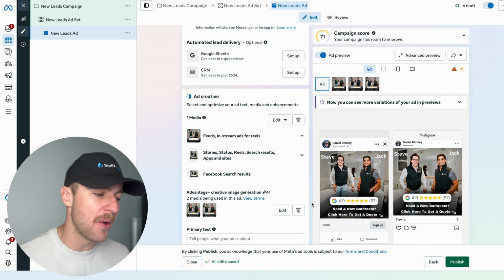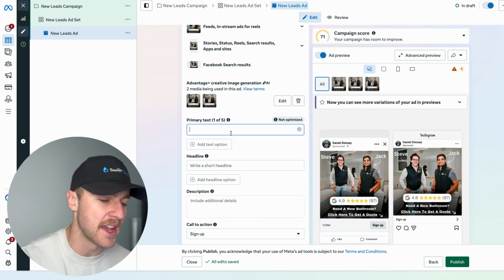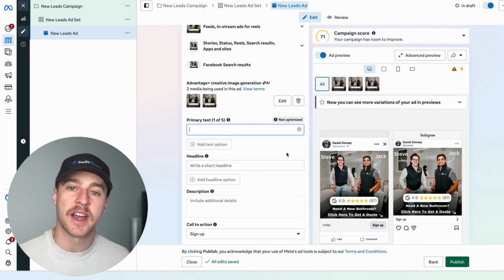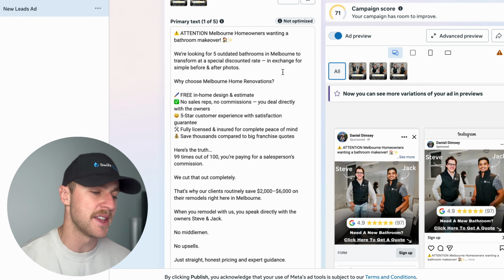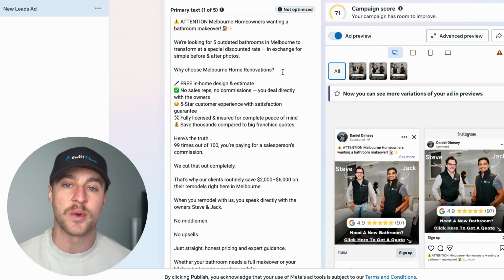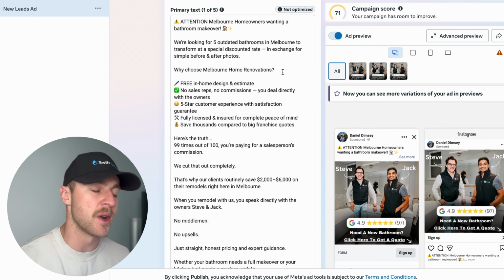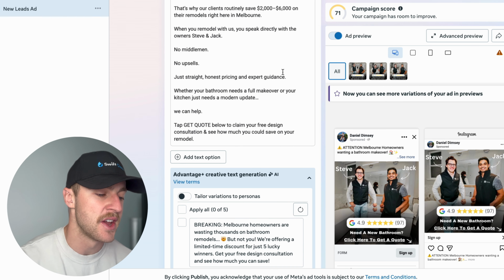Now I've got the bare bones of the ad itself. So what we want to do now is go and put in our primary text, the very top of the actual ad, the big blurb that you can really sell people on your service. All right, guys, I've pasted in the primary text right here. This is the type of ad copy that's working really well right now. So if you want to take some great insight from it, go ahead. This is the type of ad copy that I do generally run for home remodeling businesses right here.